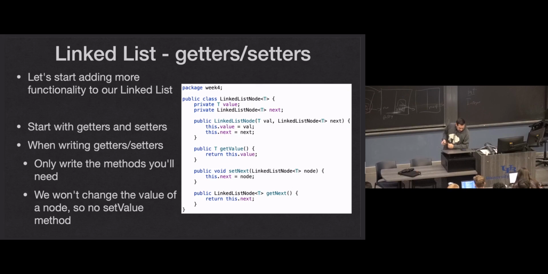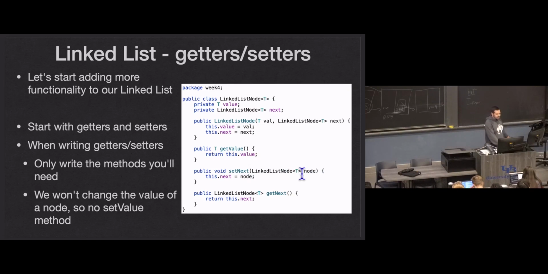Will our code still compile if two nodes are made of different data types? Yes. Oh, no, in the same list, do you mean? If you have two different lists of different types, that's fine. Like you can create an array list of integer and on the next line an array list of double, that's perfectly fine. If you mean in the same linked list, no, it won't. We just introduced the getters and setters on the slide, so let's add some getters and setters. They're introduced now. We're going to use our type parameters here too. If you create a linked list node of integer through the constructor and then try to call set next on a linked list node of string, that's not going to compile.